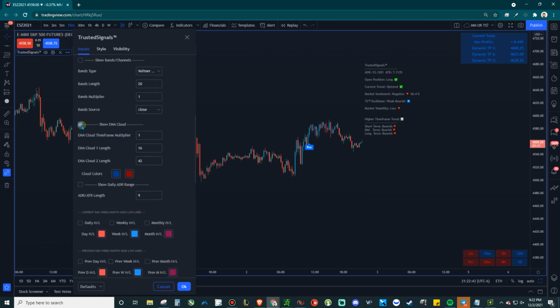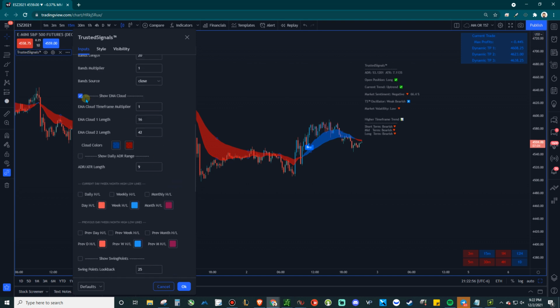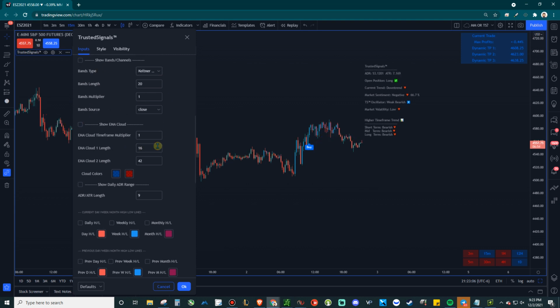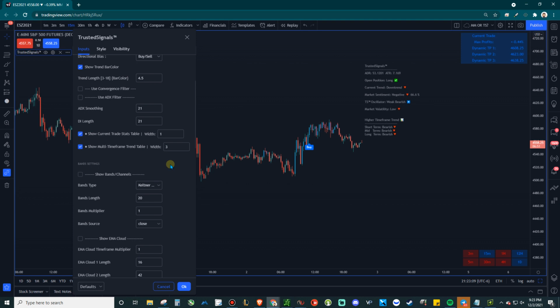Same thing with this cloud. This thing is free. You can get 1,000 different EMA clouds with TradingView. So why have just a basic EMA cloud in here, which you can just get anywhere on TradingView? Again, kind of pointless if it doesn't have anything to do with either filtering the signal out or generating a signal. It's pointless to have it on there. It's just basically fluff. So these are just fluff to me, having those in there.